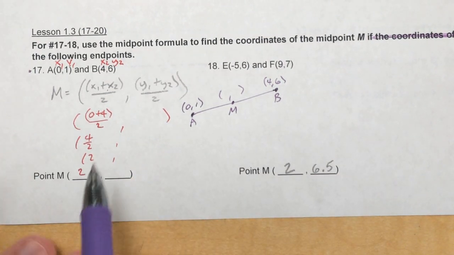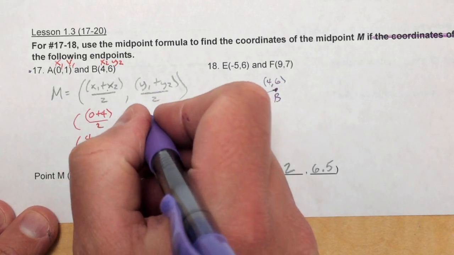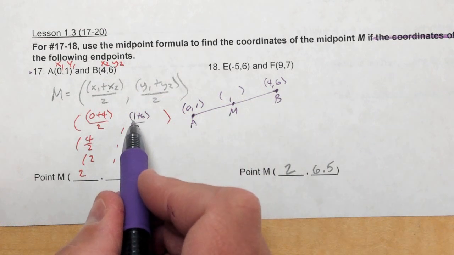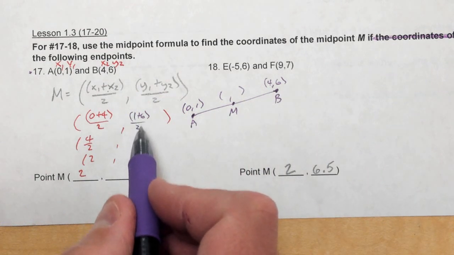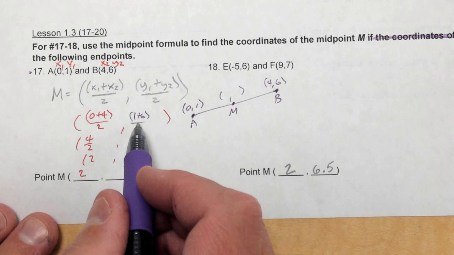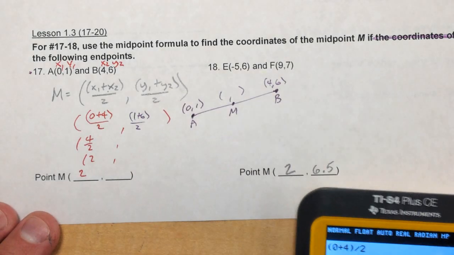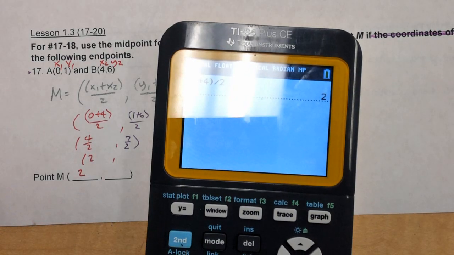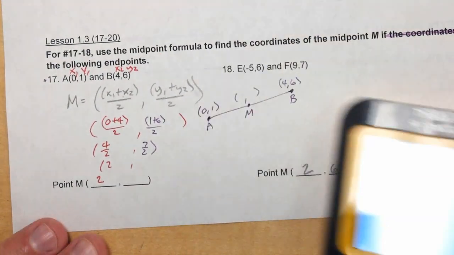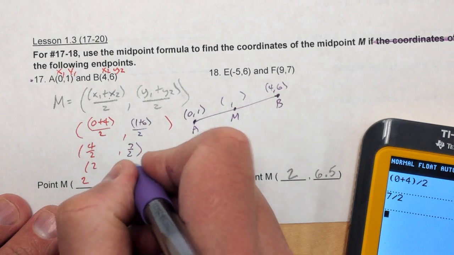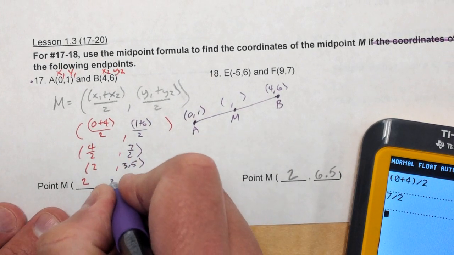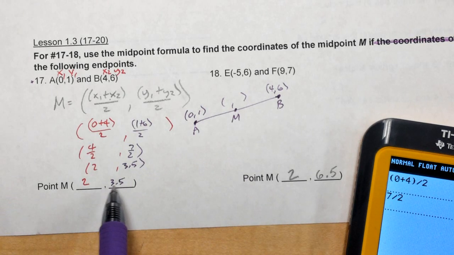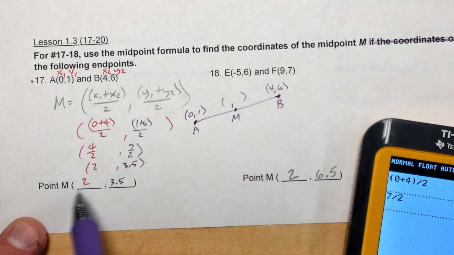And then if I look at the y values we have 1 and 6. So I'm going to add 1 plus 6. And I'm putting parentheses around the top two numbers because I want to make sure that we add first before we do any kind of division. And if you go from here you would get 7 over 2. And that's going to not divide evenly. So 7 over 2 gets me 3.5. And so the y value is 3.5. And so the coordinates for point M are at 2 comma 3.5. And we want to make sure again we have parentheses around this.